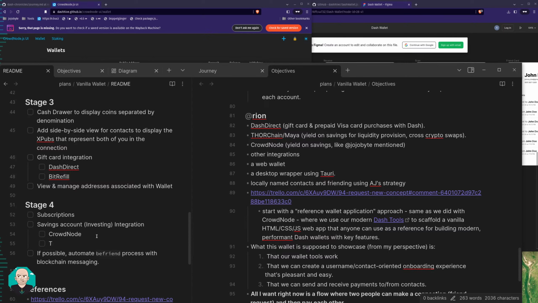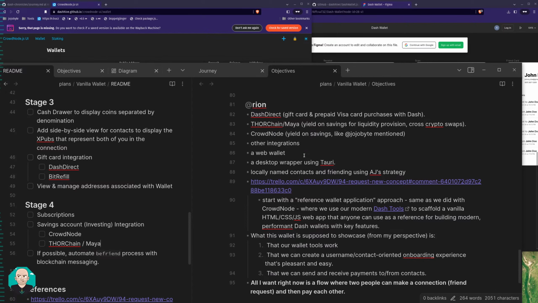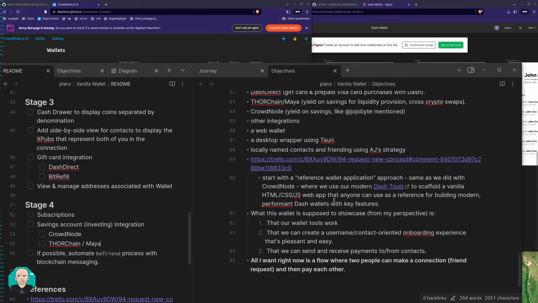Thor chain / Maya. Web wallet, desktop wallet. Locally named contacts and friending using AJ strategy.